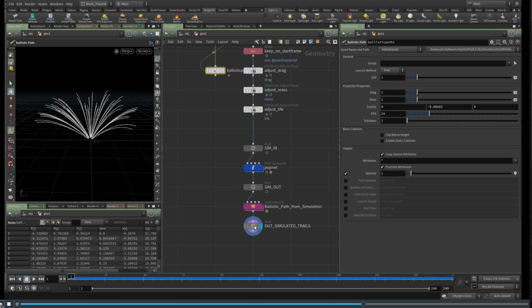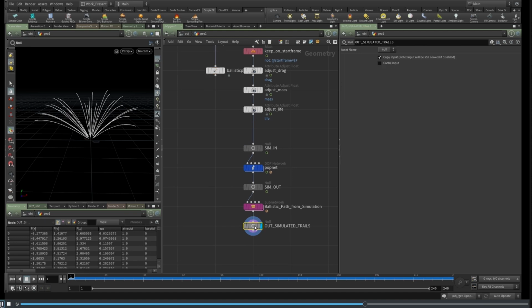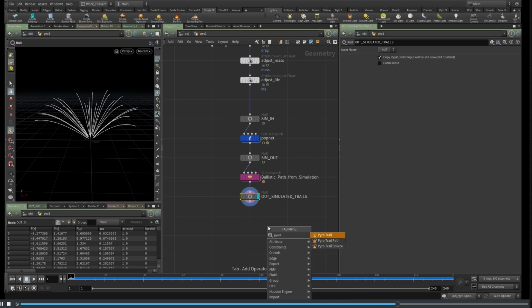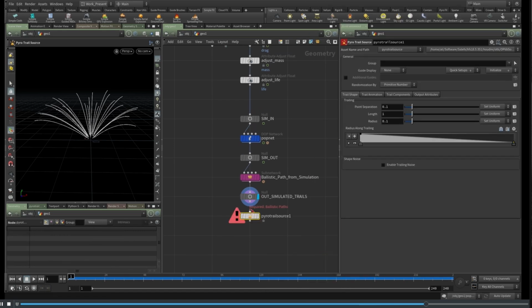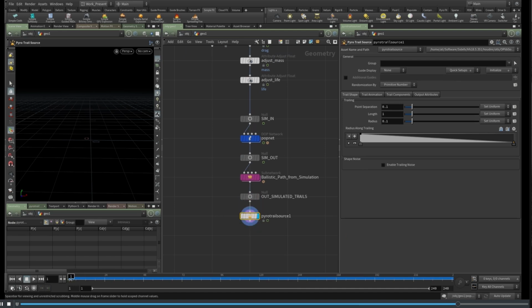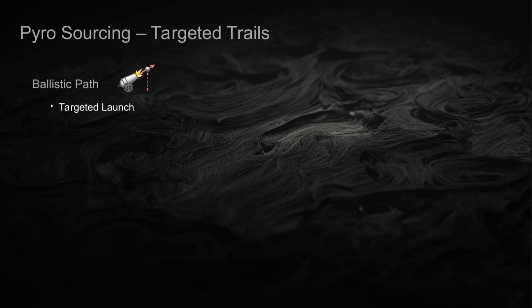So if you need something very specific, like collisions, or other things that you can only do with particle simulation, you still have the option to do very closely matching ballistic paths using the simulation way. And here I'm just putting down a Pyro Trail Source node to demonstrate that it also works with the Pyro Trail Source node.